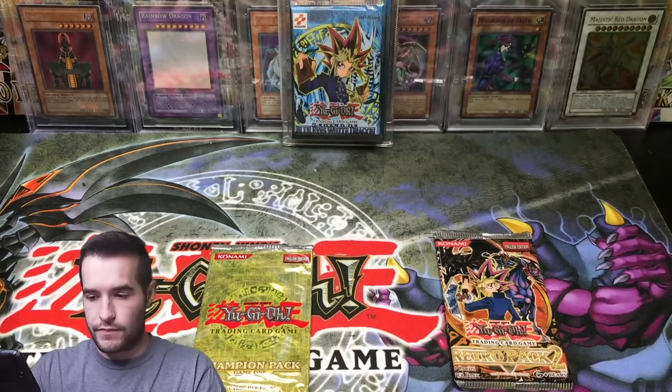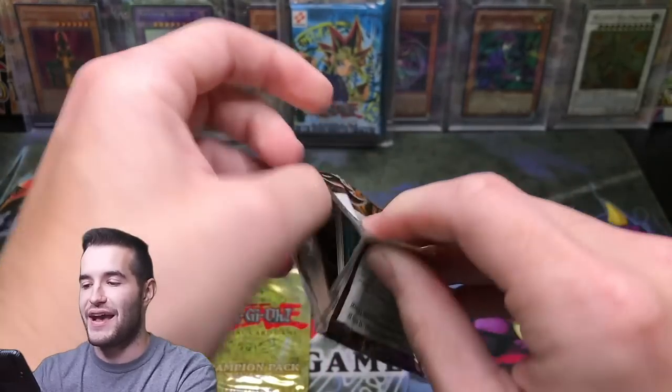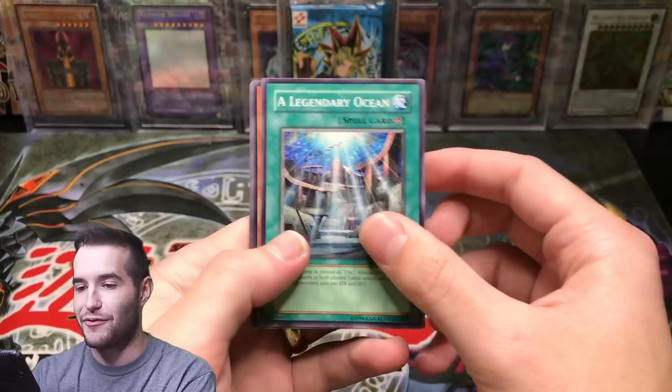All right. One pack of each left. Let's do Retro Pack 2 first, then we'll go into the last Champion Pack and then the final LOB pack. Maybe we can get some last pack magic, like that booster box I opened. Whew, yeah, it's going to be tough to top that, but that would be pretty crazy.